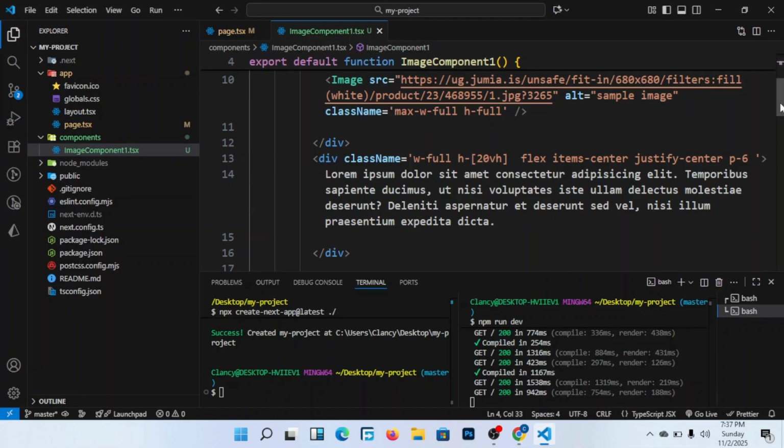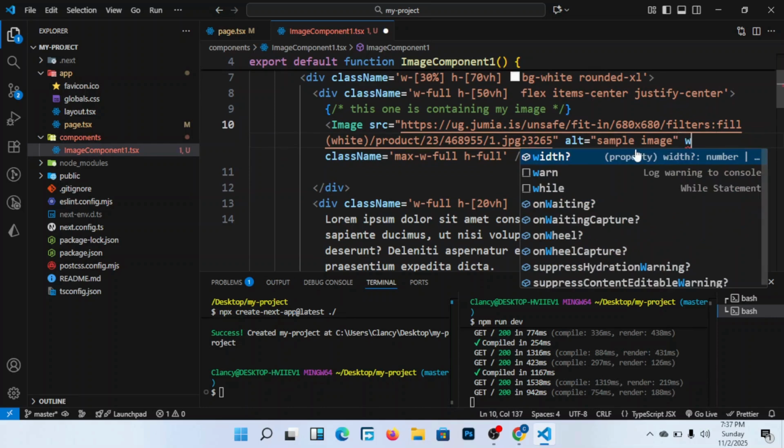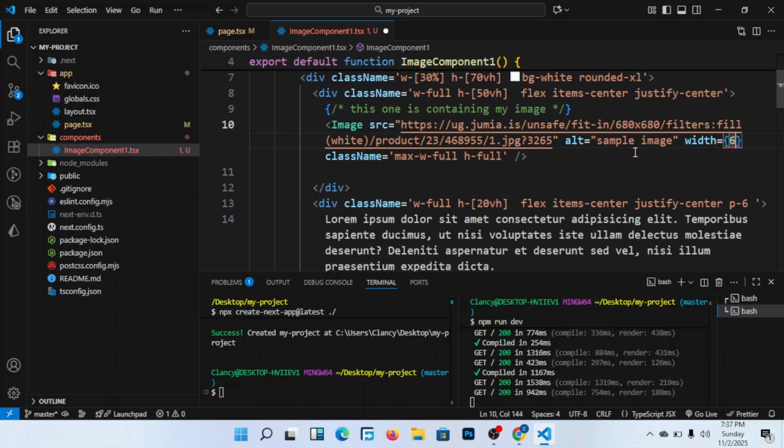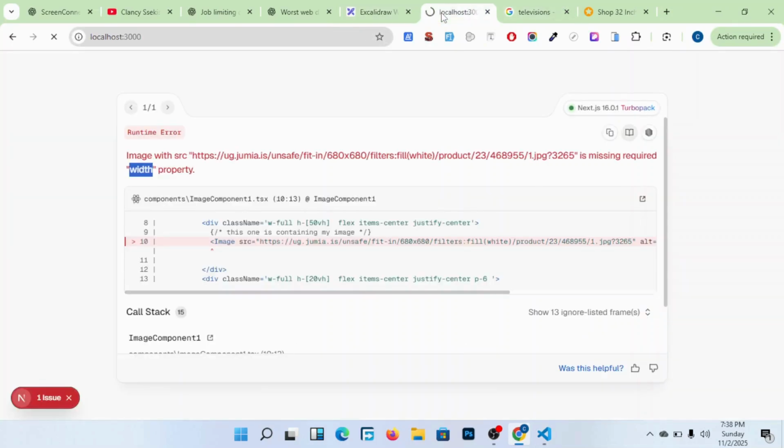So I can come here. I know I've already given the width here, but you redefine them again. So I put, for example, width maybe 600, and height maybe also 600, just like this, if it's a square image, if it's a rectangular image. So I want to just see what's going to happen.